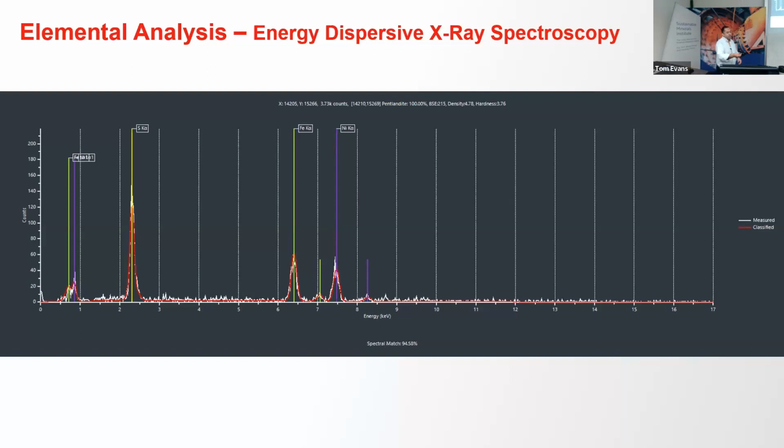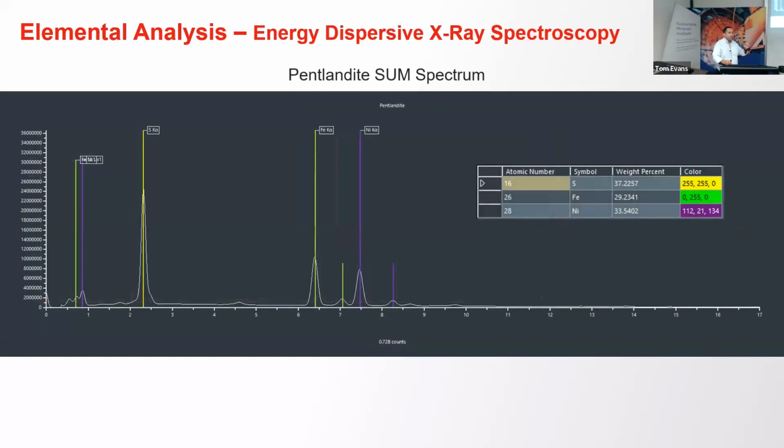Once we have our minerals identified, the next step is to do the elemental quantification. The software takes every spectrum that was identified as the same mineral, pentlandite in this example, and creates a sum spectrum, or super spectrum. Instead of working with 2,000 or 3,000 counts, we have more like 1 million, tens of millions, or even hundreds of millions of counts, which makes the noise basically disappear and is a lot more suitable for quantitative work.